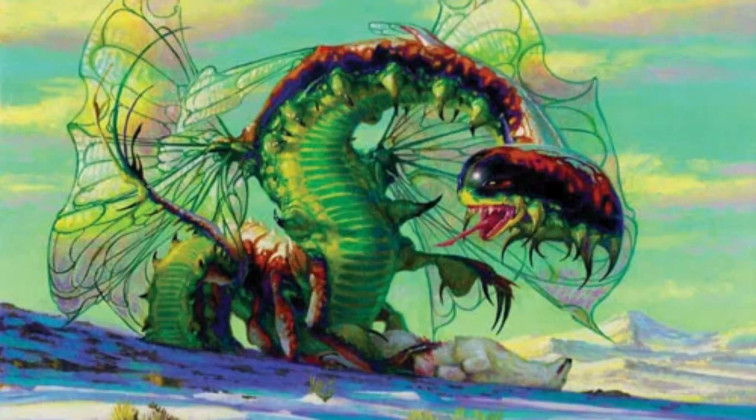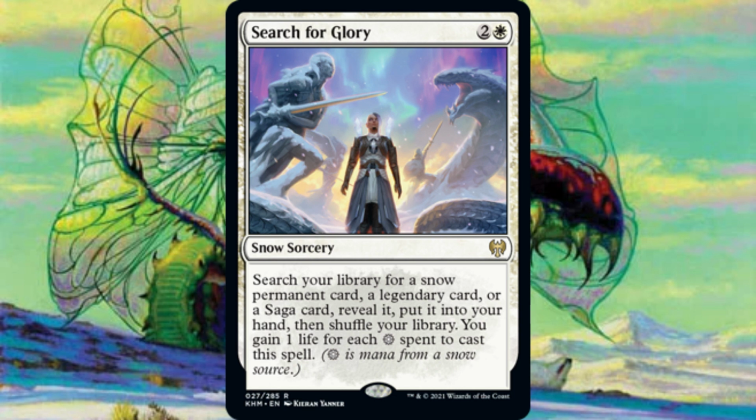Now we turn our attention to a few miscellaneous spells that help to strengthen and synergize our snow theme. Search for Glory allows us to search our library for a snow permanent card, a legendary card, or a saga card, reveal it, and put it into our hand. At this time, Search for Glory can tutor for 84 out of a possible 86 permanent cards in the 99 of this build. As a bonus, we gain 1 life for each snow mana that was spent to cast this spell, which, of course, will be 3 life.